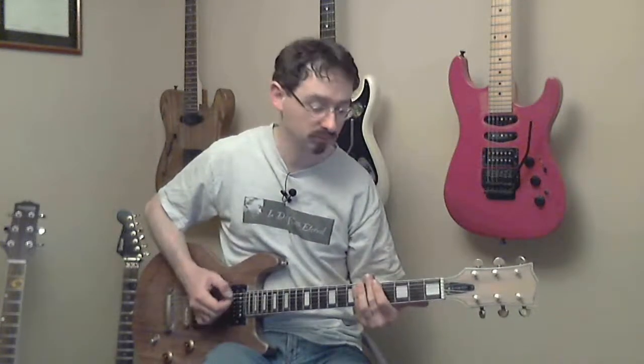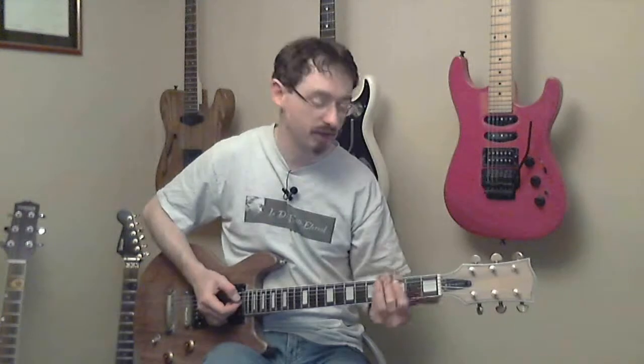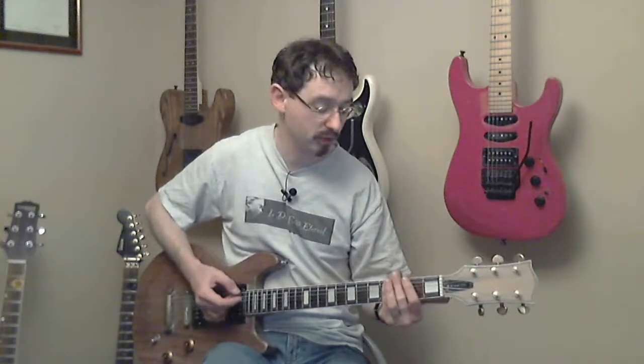And there's one more thing that I need to show you, and it's one of these. It's what's called a bottleneck or a slide. This is a tubular piece of glass, or you can get them made out of metal, and the idea is that you put this across the strings to fret the notes. Gets used a lot in blues music. And the idea is by having the guitar tuned to an open chord, wherever the bottleneck is, any ambient noise is still a chord. It's still something musical. And you can get some really nice sounds just by sliding the slide up the guitar neck when it's tuned to an open chord.